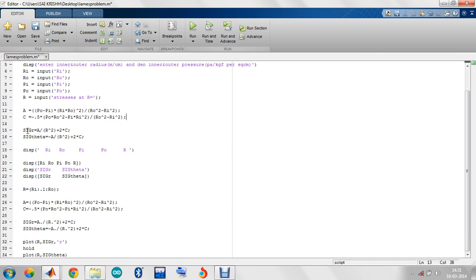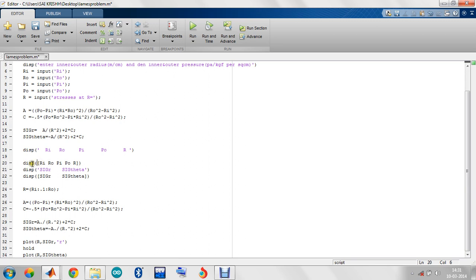Later you'll write the formula for sigma r and sigma theta: A plus A by r square plus 2c, and minus A by r square plus 2c for sigma theta. The display function just displays whatever text is written in it, not the values.